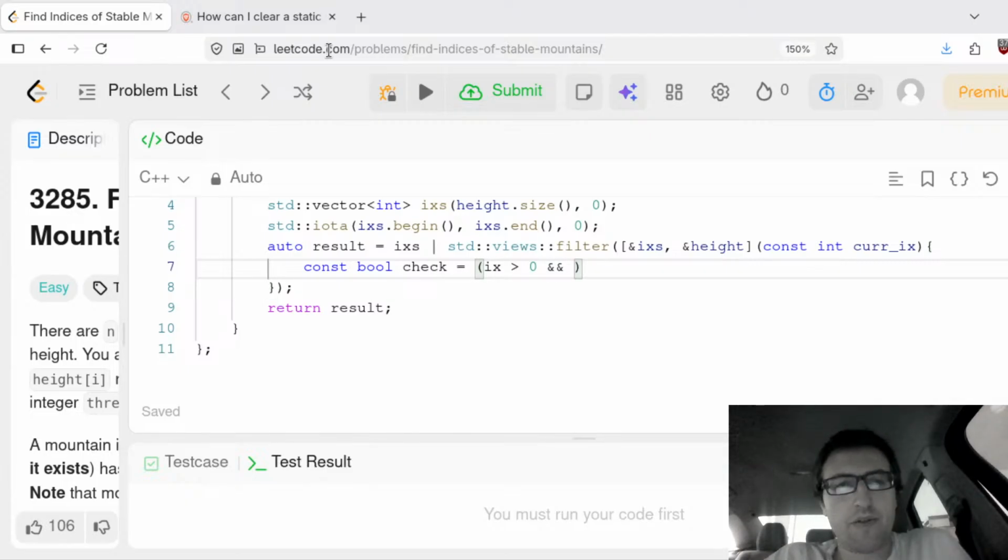It's greater than 0 and, okay, height of current index minus 1 is greater than threshold. And actually, that's it.